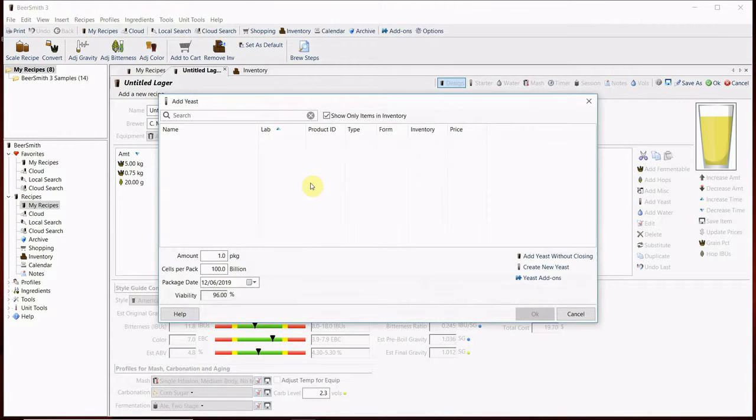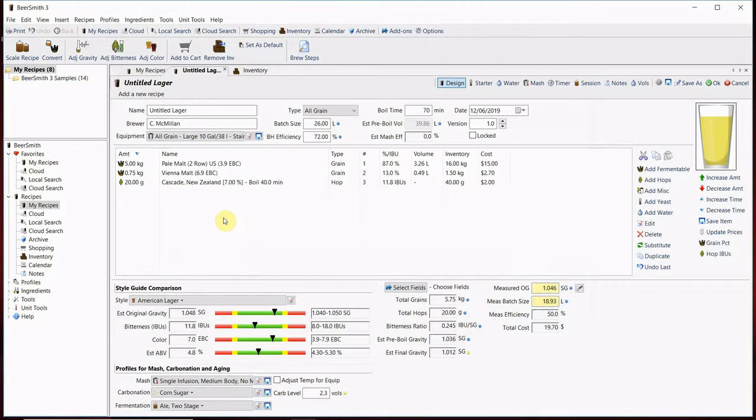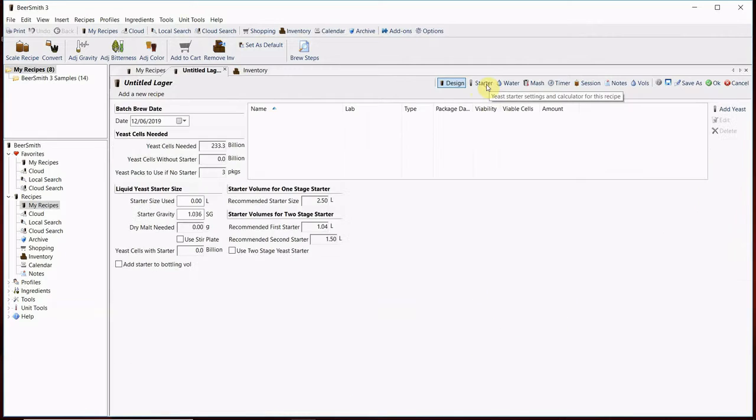We can add yeasts. I've got some lager yeast. There you go. I haven't fixed my inventory up for yeast. So I've got a couple of lager yeasts in the fridge. I can't remember what they are now. They're fermenters. So we'll have a look at those later. Look, that's the very basics of it.